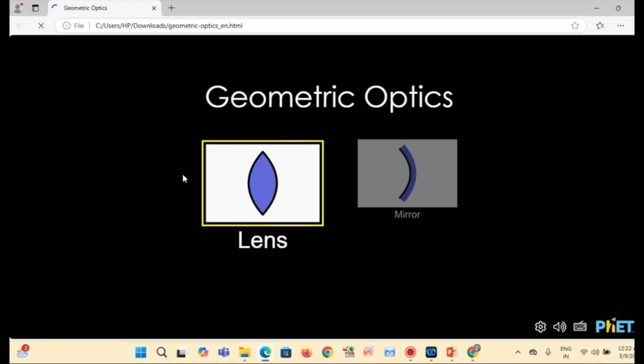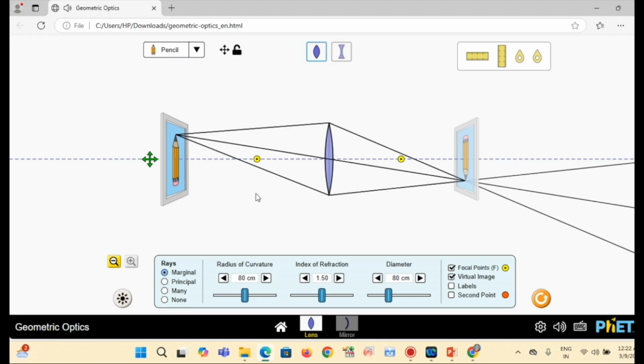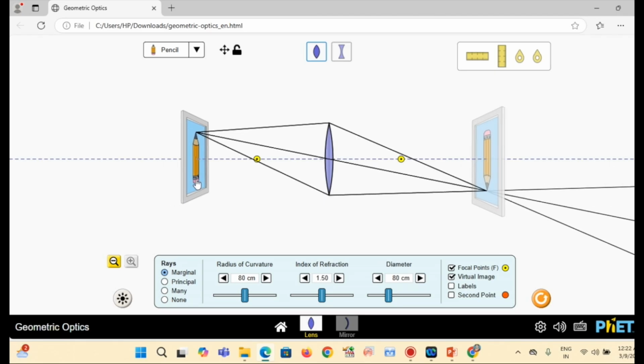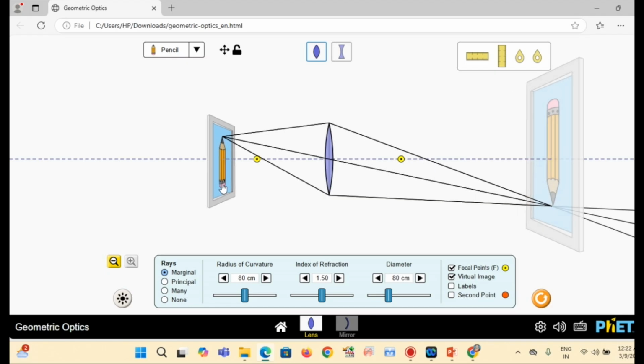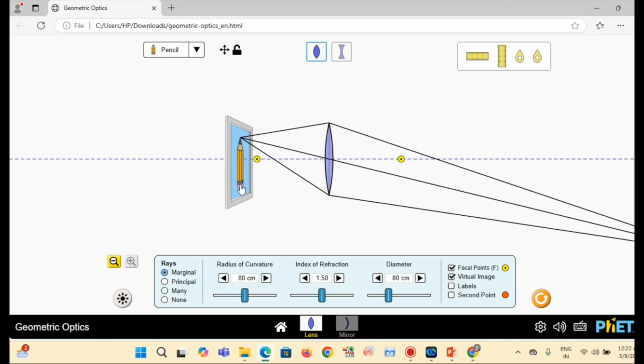Okay, now we can see the Colorado PhET simulation. Now I'm pressing this link. I'm choosing the lens option. Here you can see if I change the position of the object, how the image position and nature of the image is going to change.